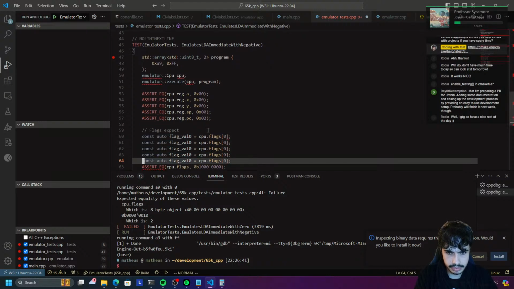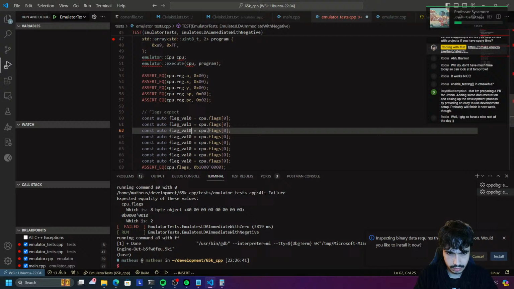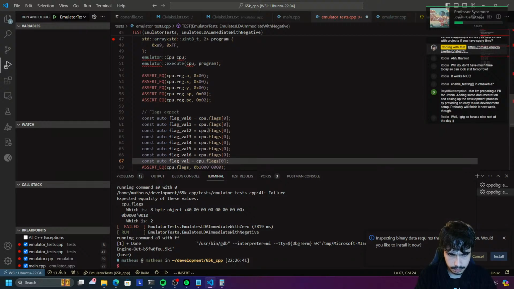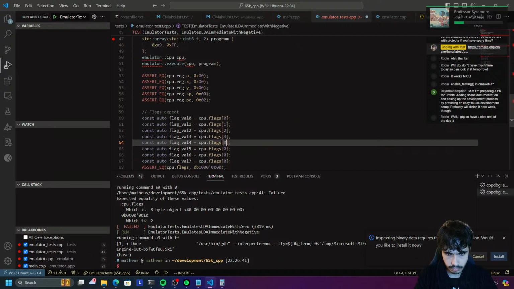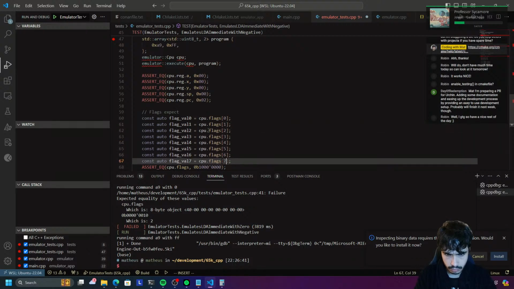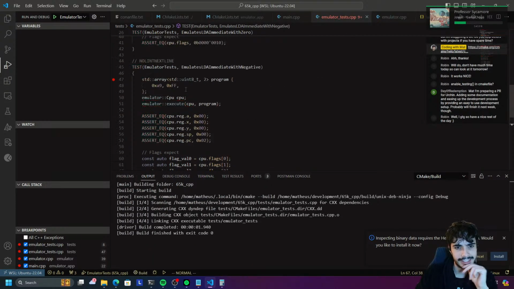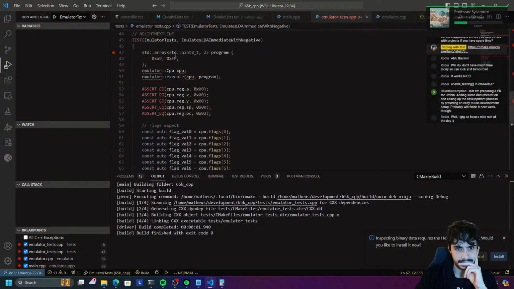Let's see something. I'm going to print every single one of these. I am going to find out what values they are, one way or another.